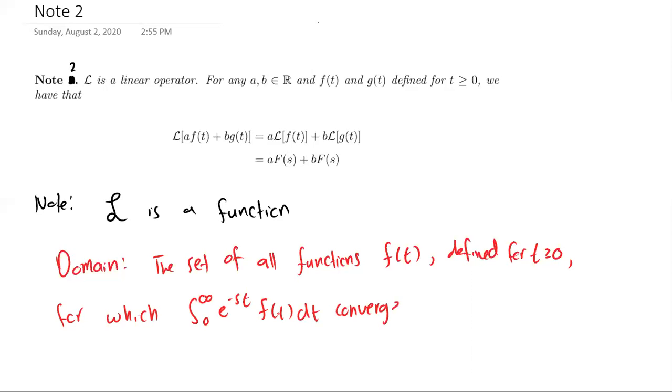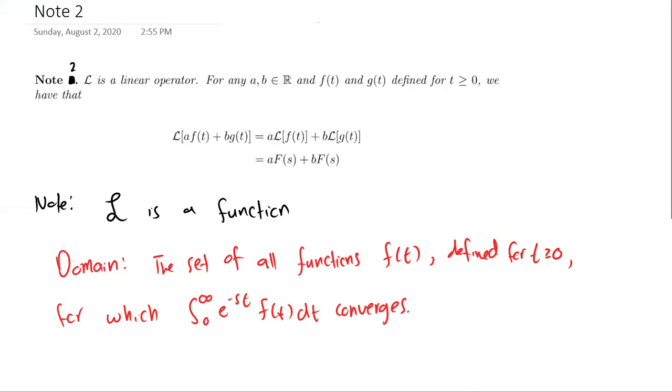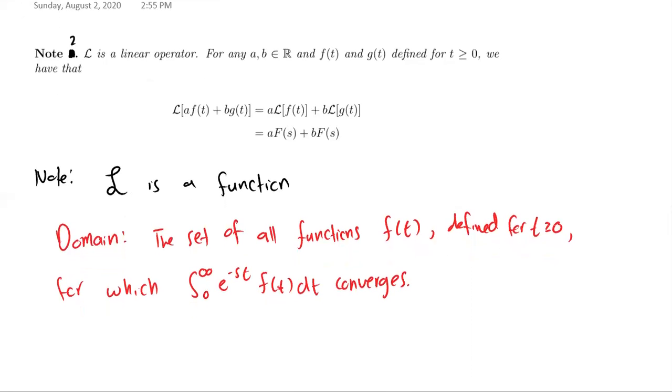Right. So what does this mean? The domain of the Laplace transform, as a function, is functions. Right. So it's a function whose domain is functions. Specifically, functions defined for t greater than or equal to 0, for which this improper integral converges. So what is the range? Well, the range is harder to describe, right? Because how do we know what the Laplace transform of a function is? Well, we don't know, but we can say a few things. For sure, based on the notes I gave you in previous videos, we know that the range are functions of s, whatever they look like.